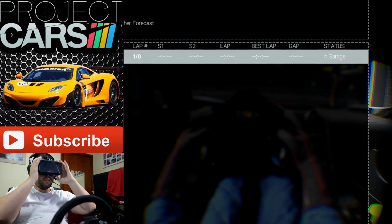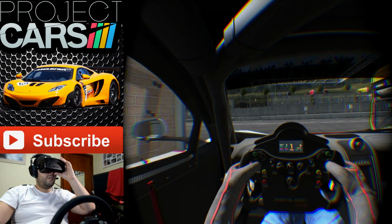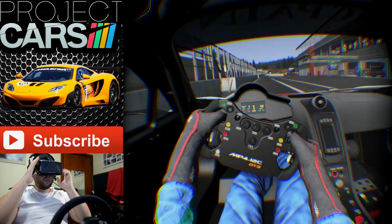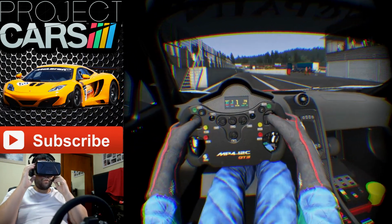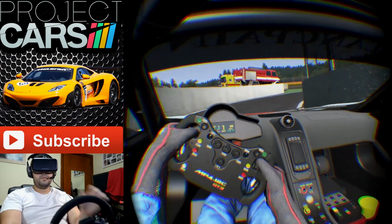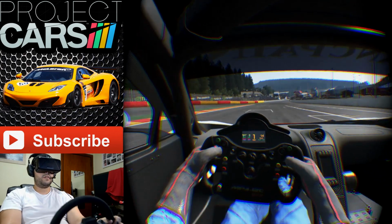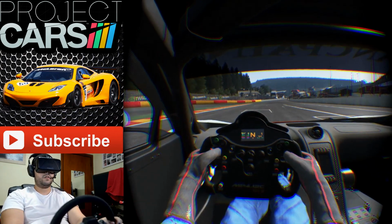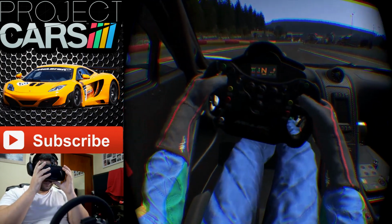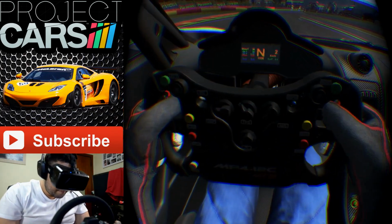We have a real quick look here at its interior before we move on to the hot lap. So I'll try to be real quick in the analysis of this car's interior. Let me just stop right here on the track, and the engine is stalled. Okay, it's good now.